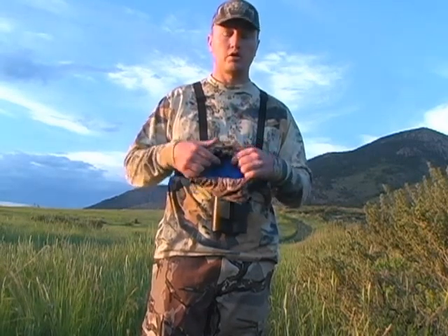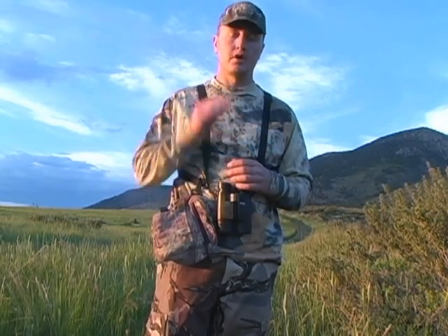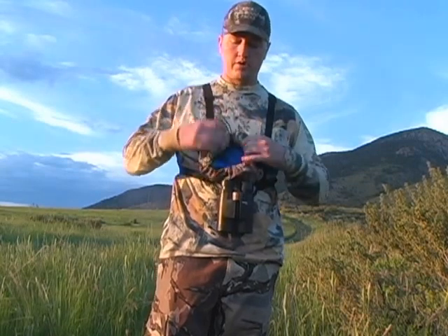On the back side of the bino cover, we've got a stretchable cord — shock cord they call it — with an adjustable lock that allows you to fit most any size binoculars from 8x32s anywhere up to about 10x50s. You can adjust this whether you've got smaller or larger binoculars, how tight you want it, whether you're in a rainstorm, dust storm, or what have you.